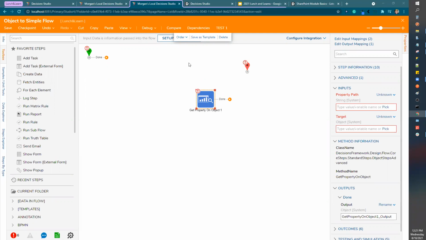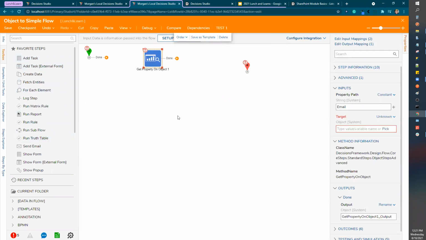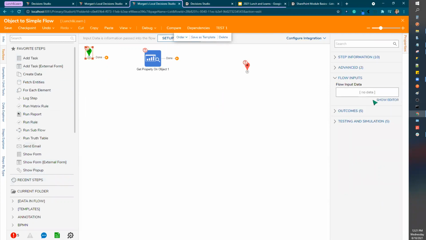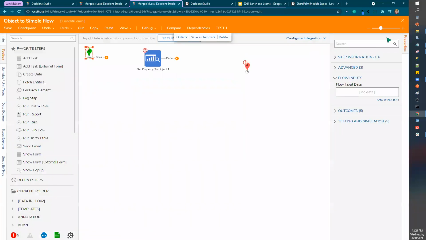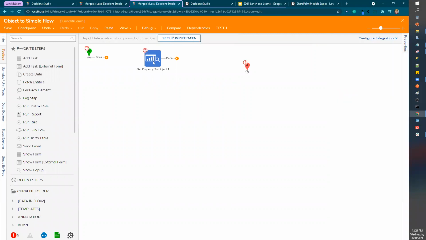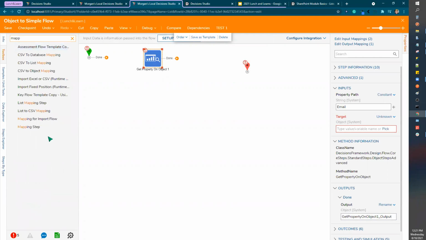Morgan, hi. Yes, hey. So the property path would be like the email, the name of the field. Gotcha. That's what I'm trying to dynamically fill in and get that data. The problem is it's a nested structure. So when I output it on this step, it's an object that I can't find a way to convert back into the data structure. Oh, so it outputs here as an object. Correct. And you want to then map it.